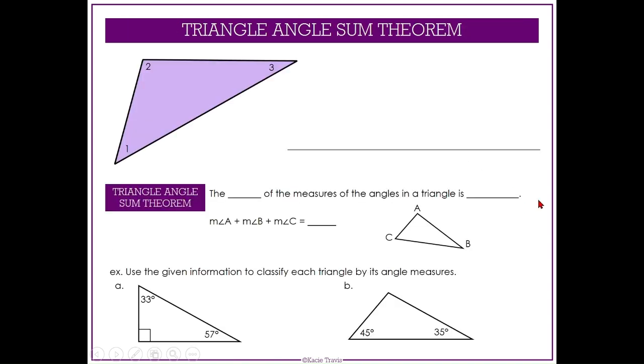Alright, getting into the first of our theorems. If you look at the three angles inside of a triangle, 1, 2, and 3 right here, if you were to separate these from the triangle and put them all together, they actually form a straight line like this. So, this goes into our first theorem, the sum theorem. The sum of the measures of the angles in a triangle is 180 degrees. So, no matter what the triangle is, all three of the angles will add up to 180, no matter what.